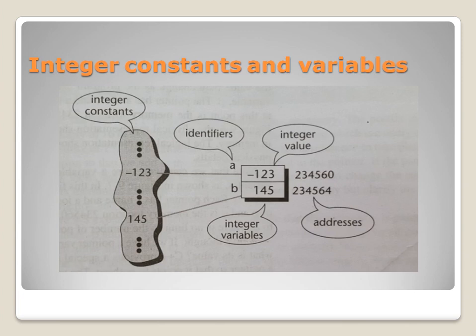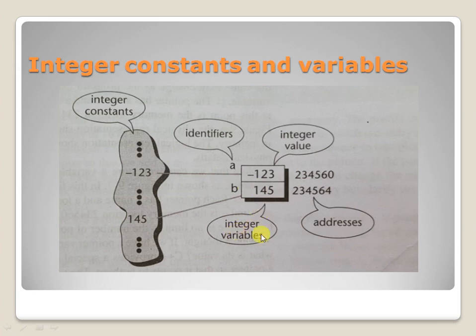Okay, so next we see what the integer constants are. Since every data type has its domain and range of values, so does the integer constant. If you see on the left side, it's the integer constants, and the domain of integer constant contains all the acceptable values that can be given to an integer data type variable. So A is given the value, let's suppose minus 123, acceptable and within the domain. B is given the value 145, acceptable and within the domain of integer constant.